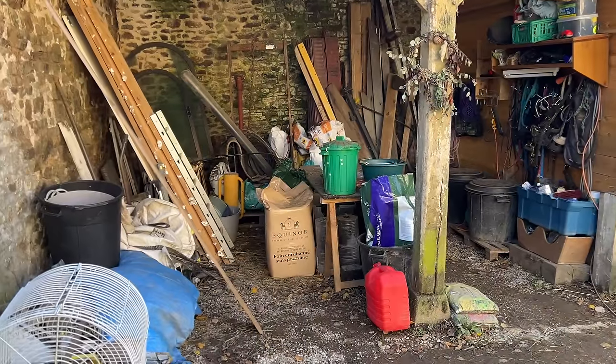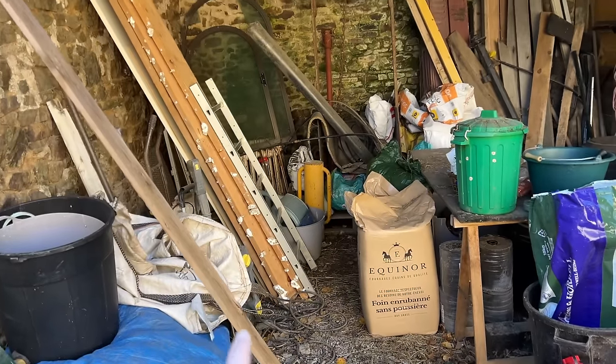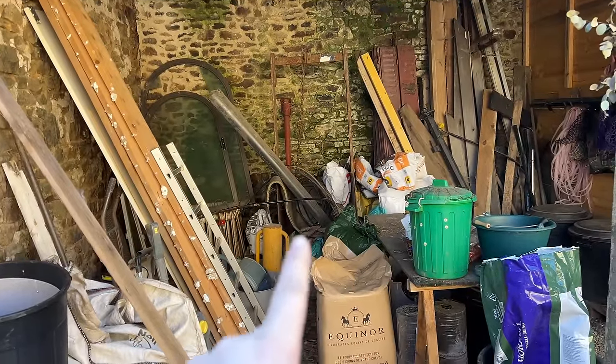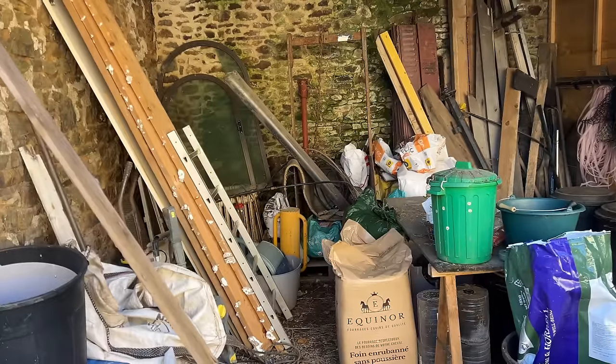We've got to go to the shop and get some sand and some wood and things like that, and get clearing out, but we've got lots of helpers. So hopefully today we can get a good start on the stable, and then again tomorrow. So the plan of action is to clear out as much of this stuff as we can. There's a few things in here that we can't really leave out without being undercover.